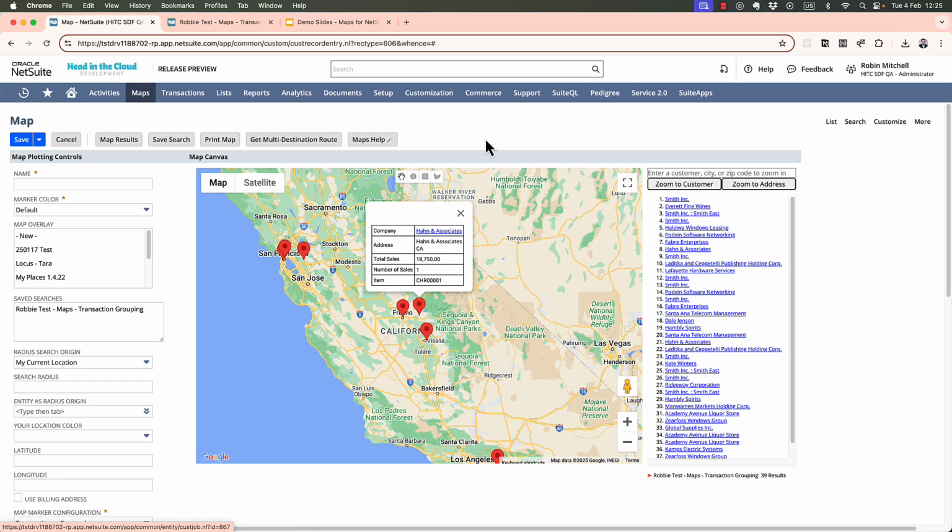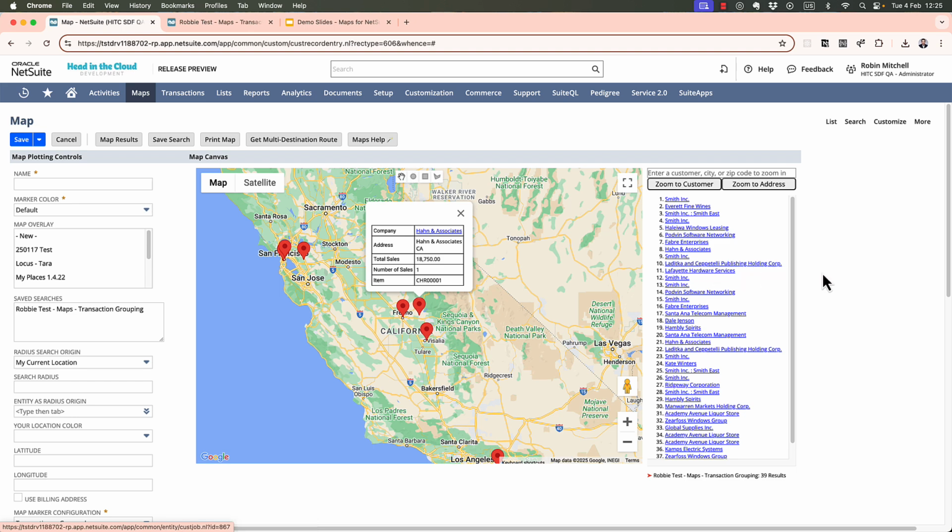This has meant that every time you run a group transaction search, if the transactions hadn't already been geocoded, you'd experience a delay while Google translated the textual address into latitude and longitude. Well, I'm happy to say that we finally have a solution in place for that.